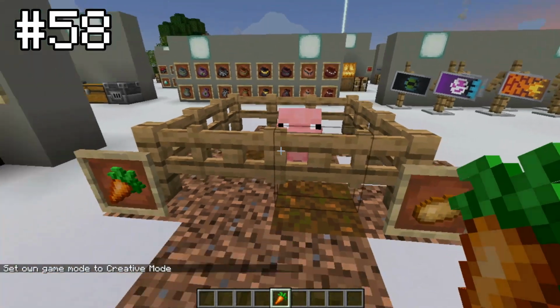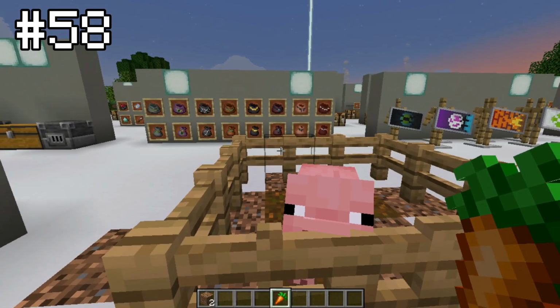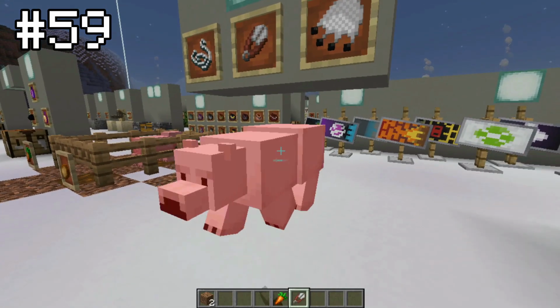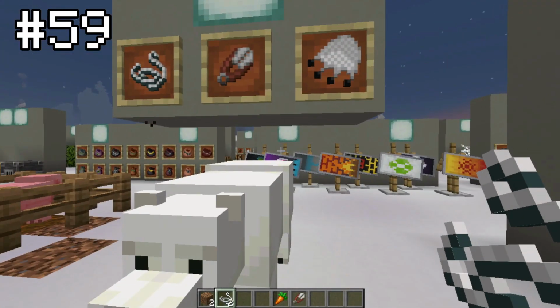Feeding a pig with any kind of food, whether it's carrots or potatoes, will actually cause them to drop different kinds of dirt. You can befriend polar bears by taking some shears and snipping away at any debris that you might find in their fur. Depending on how lucky you are, you can get string or a fishing net.